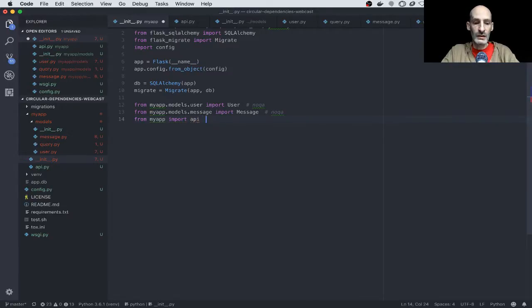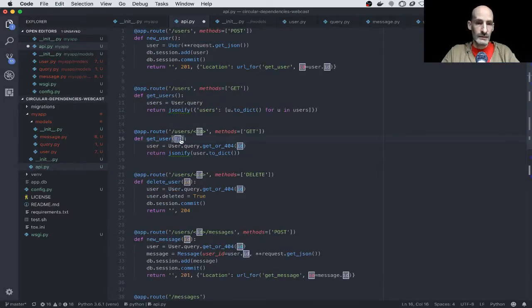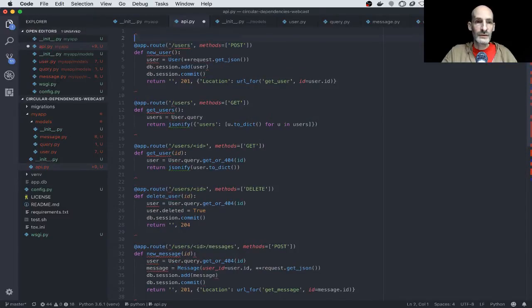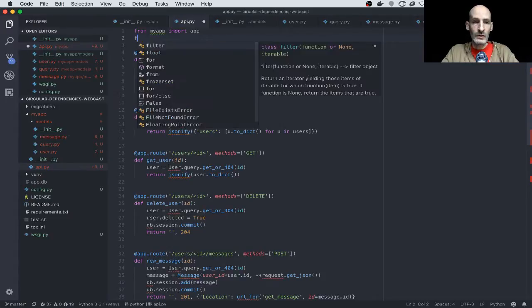I'm going to import everything from that because Flask needs to see those. Then I'm going to copy them into the new API module. Here I'm going to need a bunch of things. I'm going to need app from my app. I'm going to need the models.